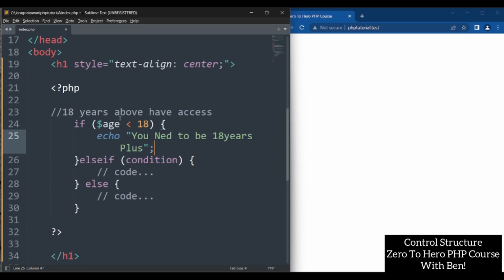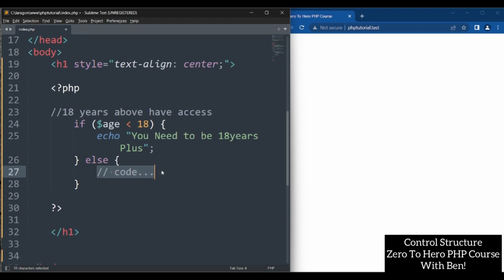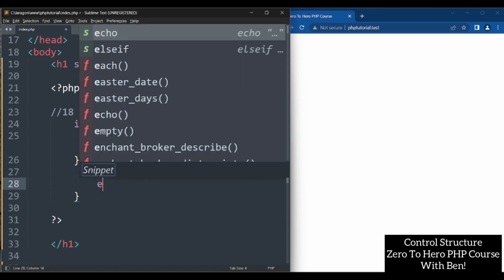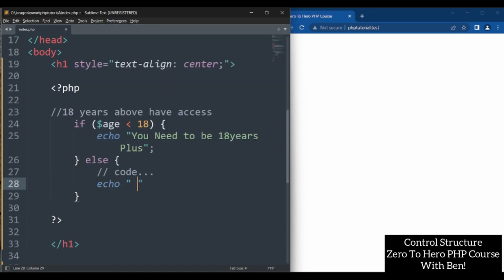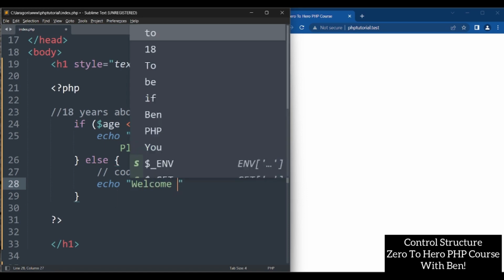Let's go with if and else first. If the age is less than 18, you tell the person that you need to be 18 years plus. But if the age is not less than 18, that means the age is greater than 18, then we're just going to say, welcome on board.